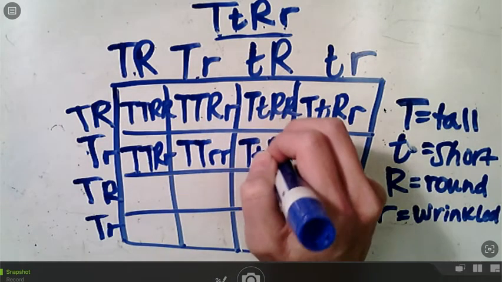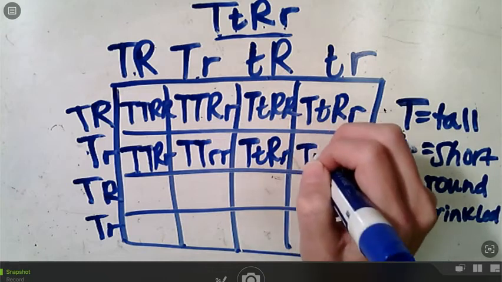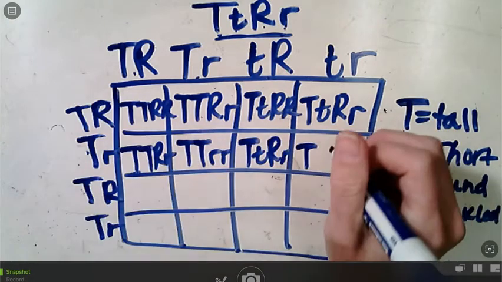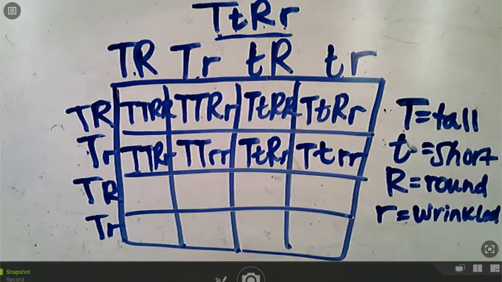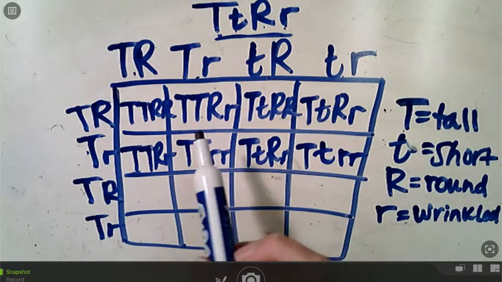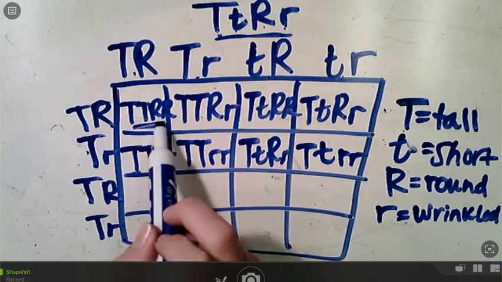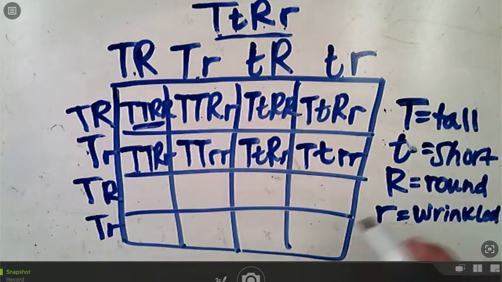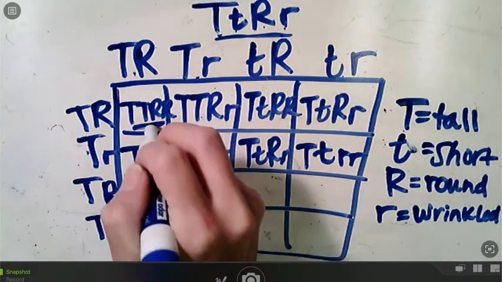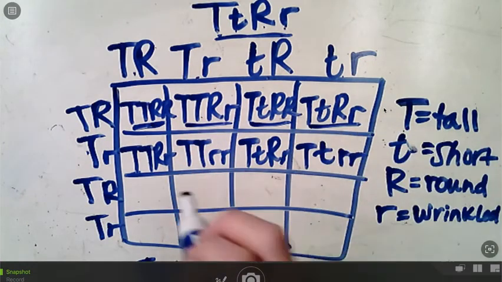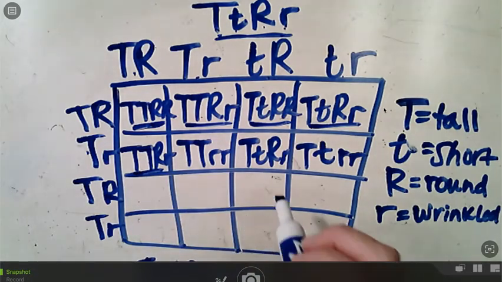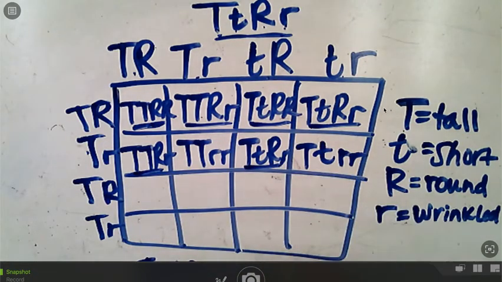And guys, I did myself a solid because I had my 1B repeating over there, so I don't have to do this over and over again. Essentially I'm done because it just repeats. So this one is big, big and big, so that's tall and round. Tall and round is going to be my first option. So I have one of those, 2, 3, 4, 5, 6. So I have 6 of those.